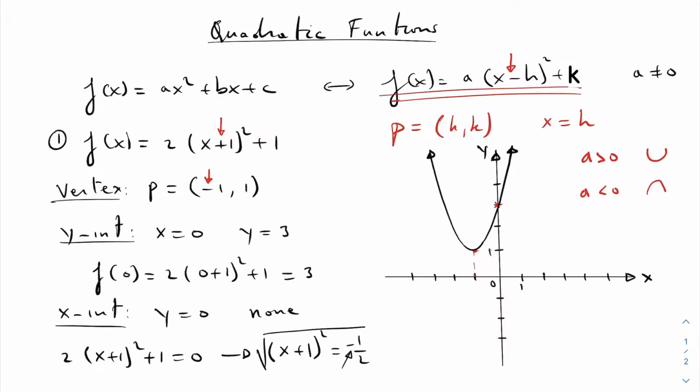And just so we don't miss anything here, I'm just going to go ahead and show you what the axis of symmetry looks like here. So it's going to be the line x equals -1. And as you can see, if you look at this axis as a mirror, you can see that the graph is reflecting perfectly through it.